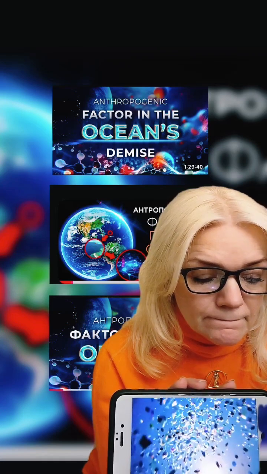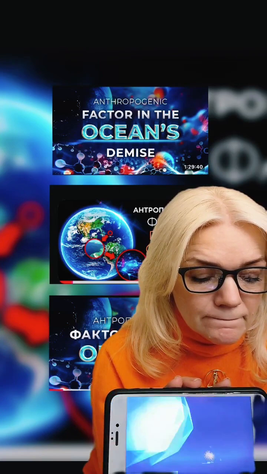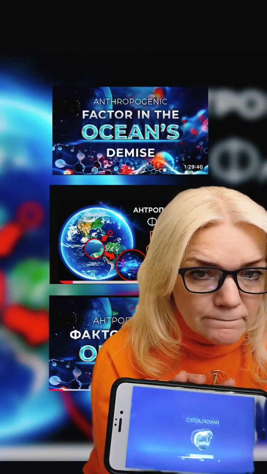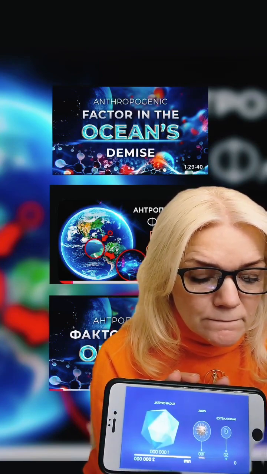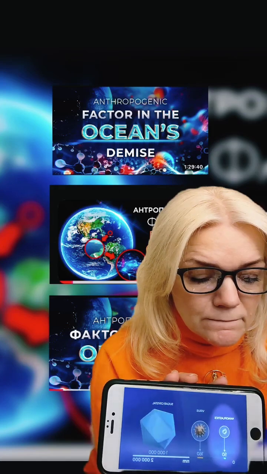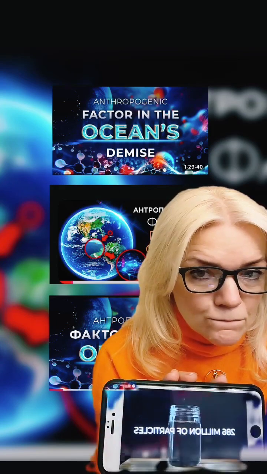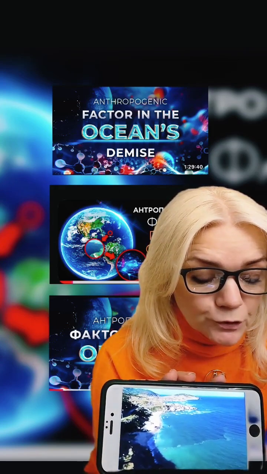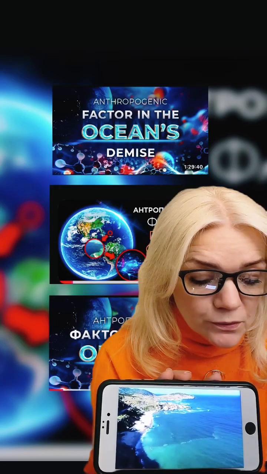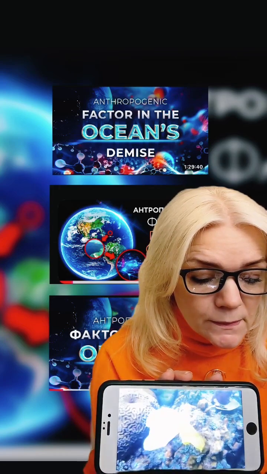If we imagine breaking all the plastic in the oceans into 50 nanometer particles, considering their density and the volume of the world's oceans, the resulting number is horrifying. Each liter of ocean water would contain 286 million of such particles. While not all plastic in the oceans has yet degraded into micro and nanoplastics, we understand that sooner or later it will inevitably fragment into countless nanoparticles.